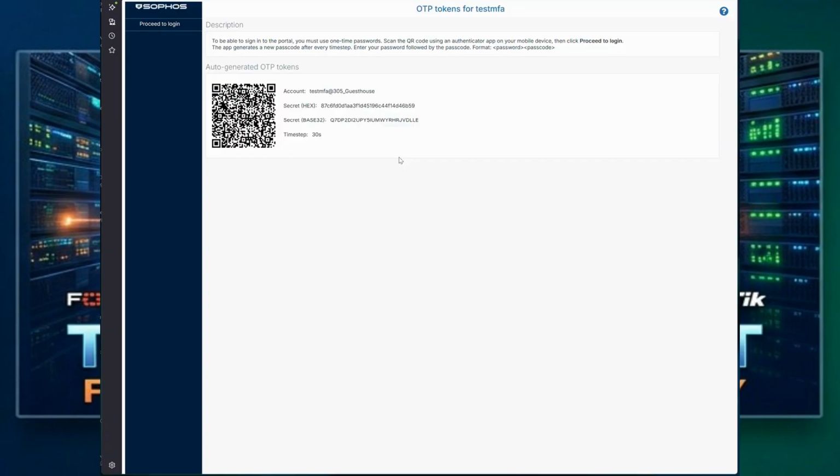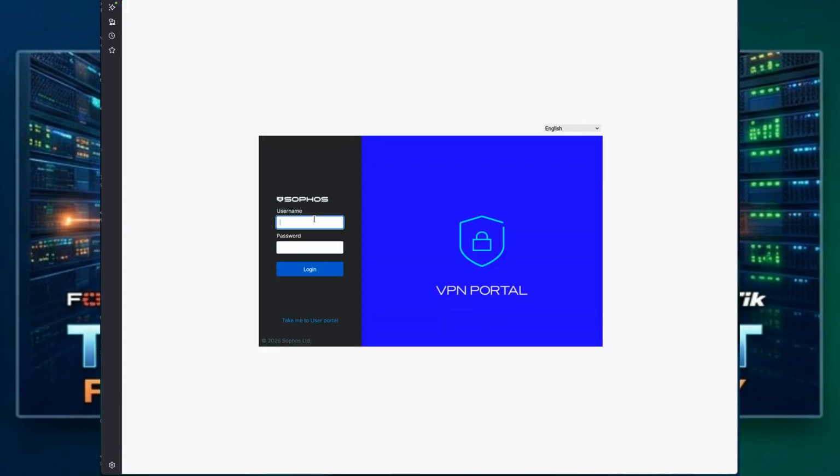I'm scanning the code. The code is added. Immediately after adding the code, you will have to click on proceed, and you will have to type the username and password here again.